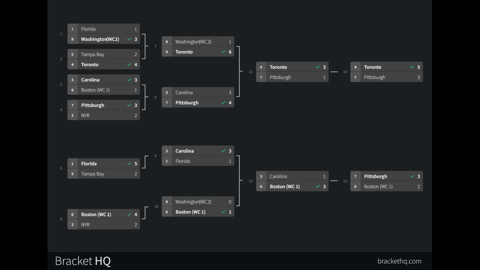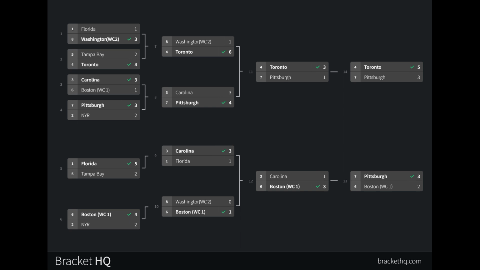Now, I understand in the NHL playoffs, they are structured with the top 3 teams in each division for Eastern Conference and Western Conference, and they pick the top 2 wildcard teams that are left remaining. This is somewhat formatted that way. That's why I put wildcard 2 and wildcard 1 for Washington and Boston. If it looks weird, yeah, please don't criticize me fully. Anyway, here we are. It's going great.